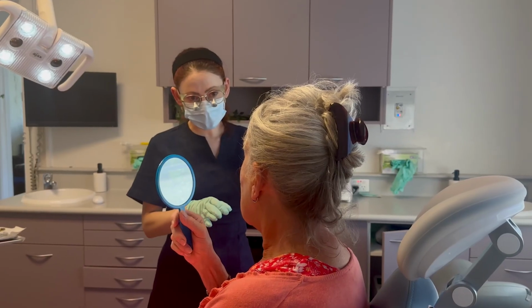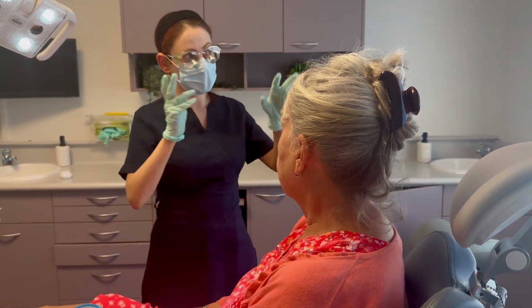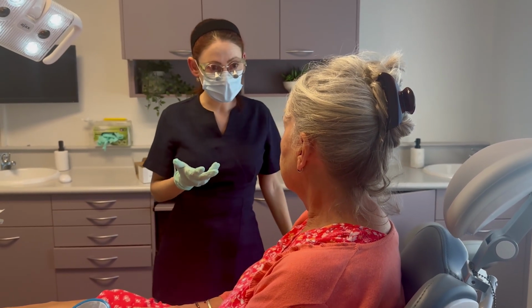An advantage with implants and root canal treatments, for instance, is that they can be staged. So you don't have to pay for all of it at once. You can pay for the first stage now, and you can pay for the second stage in another 6 or 8 months. So you can do it over a period of time. In a way, that's the cheapest payment plan for you. Once you see your dentist and have your treatment plan presented to you, you can talk to the dentist about what is of immediate urgency and what is not, and then phase it like that.